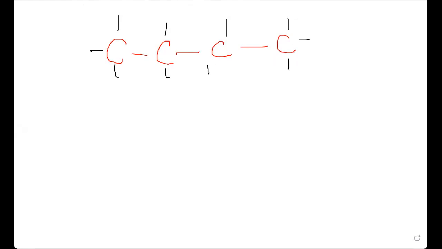Okay, so basically, we have to discuss the detail of a skeletal formula. See, this is one carbon, single bond, another carbon, single bond, another carbon, single bond, another carbon. This is actually butane. Now you can fill the rest of the bonds with hydrogen. Now I'm going to discuss skeletal formula. We don't need hydrogen in skeletal formula.